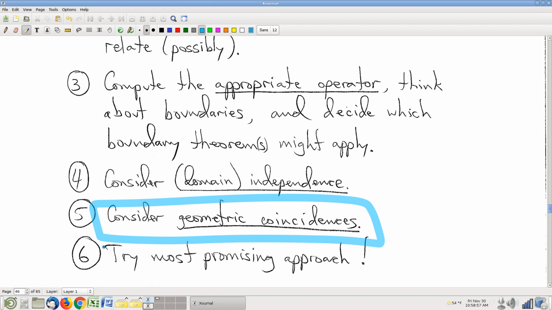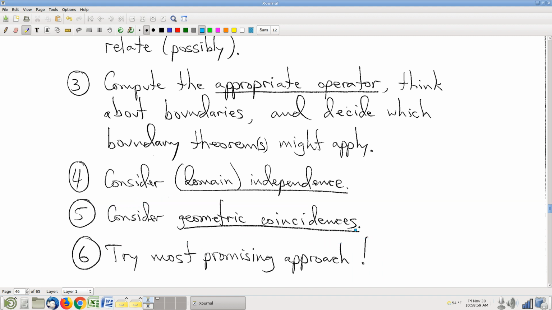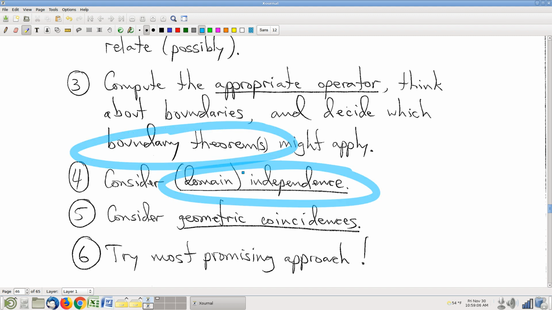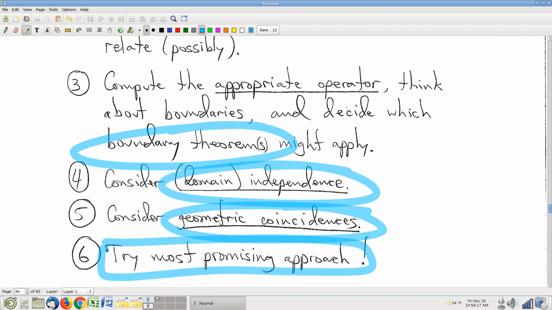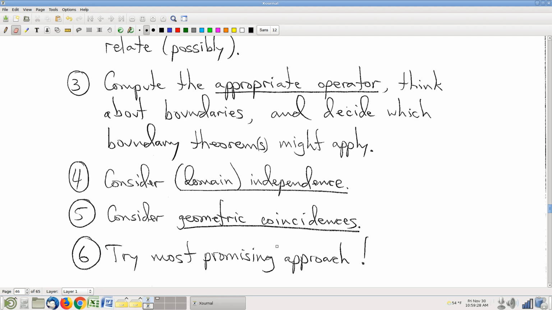It's worth a shot. And then once you have your various options, you may or may not have a boundary theorem or two to consider. You may or may not have path independence or surface independence. There may or may not be some geometric good fortune that might make the problem easier. You're going to have several candidates, and do whichever one looks easiest. And then always keep in mind the possibility that maybe, I thought this was going to be easy, but this is working out pretty ugly. Maybe try one of the other ones. Keep your options in mind.